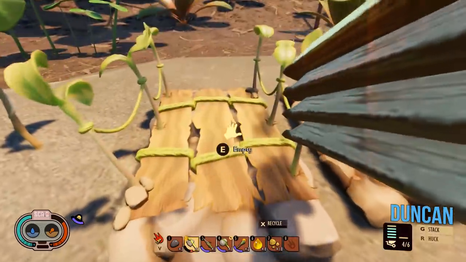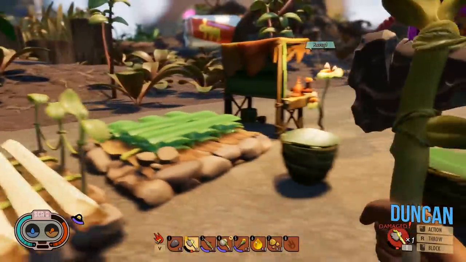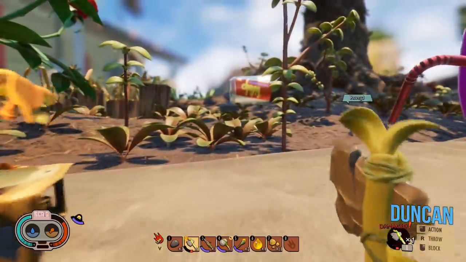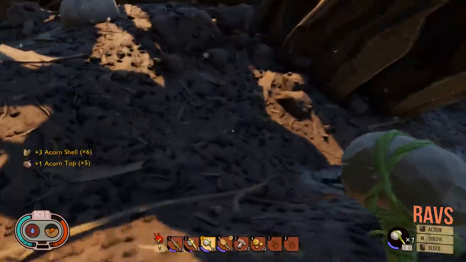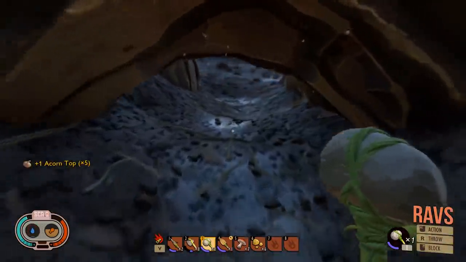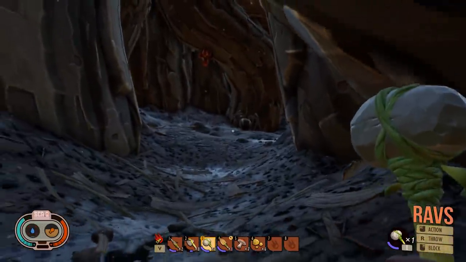Okay, I'm gonna go and find more dandelions. I'm gonna go get like clay and stuff like that for us to analyze. Yeah, that's a good shout. I've had a spade for ages and I haven't used it really. Right, I've smashed a bunch of acorns. I'm gonna see if I can find some stuff to dig now.